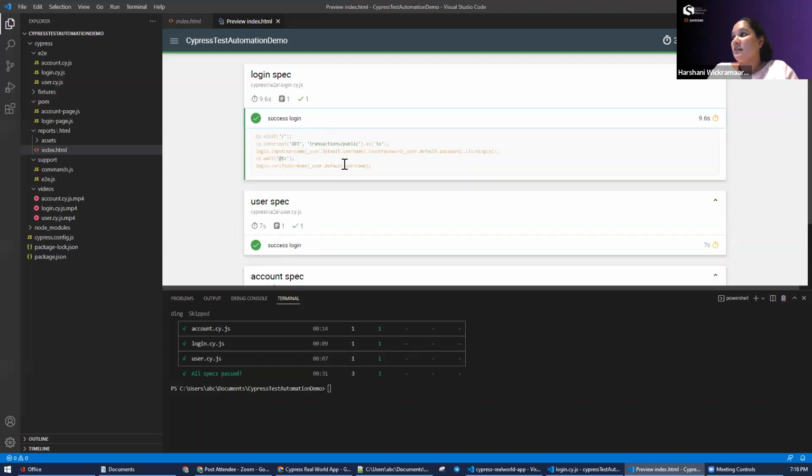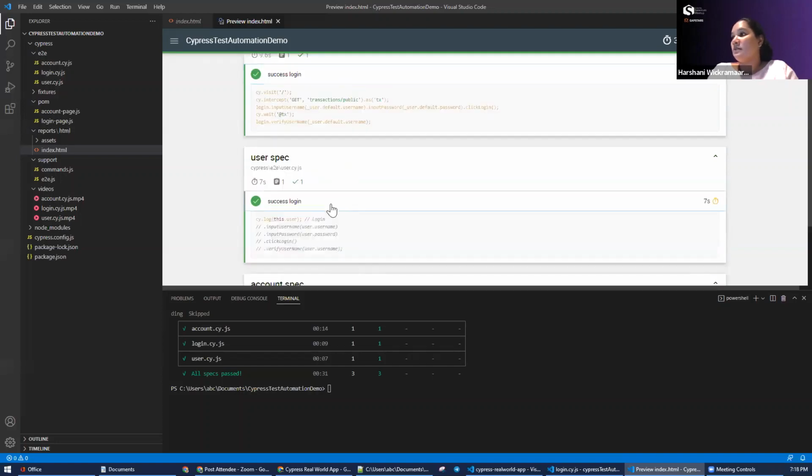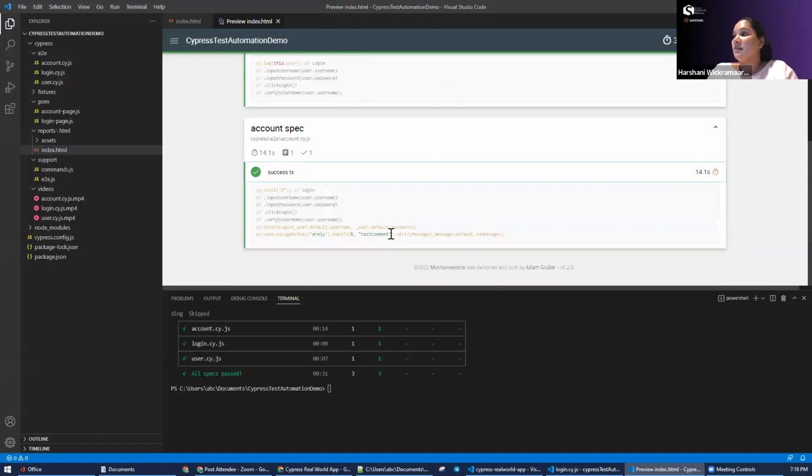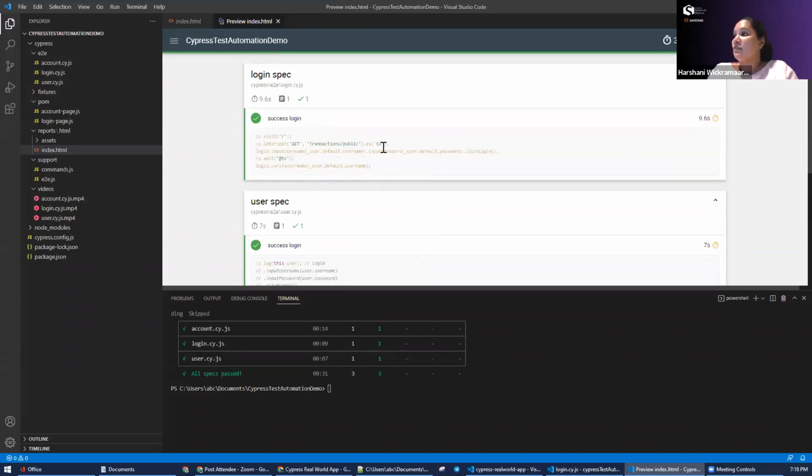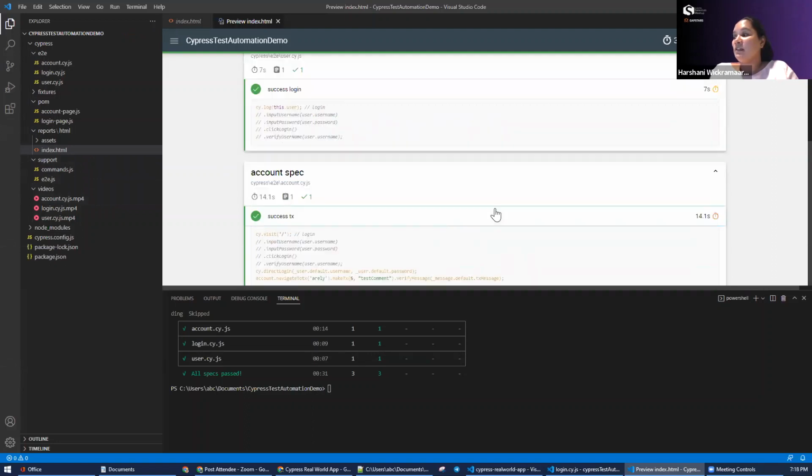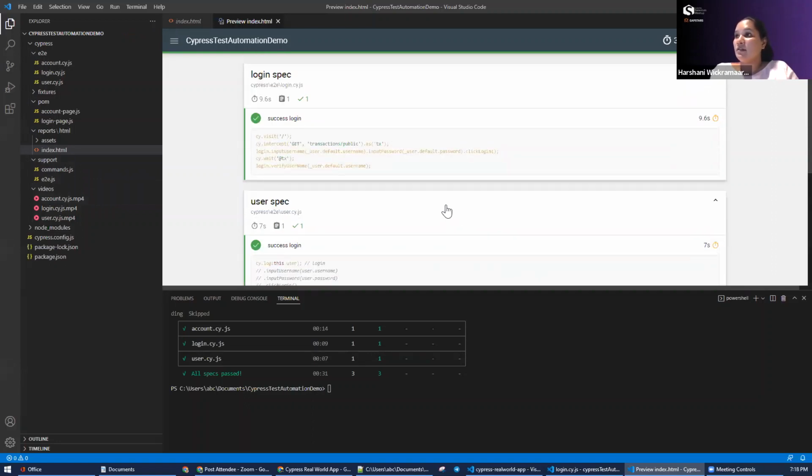Here you can see I have all the spec files, and I don't have any failed spec. If we have a failed spec, we will have these screenshots along with the report, and we have the screenshots in a separate folder.